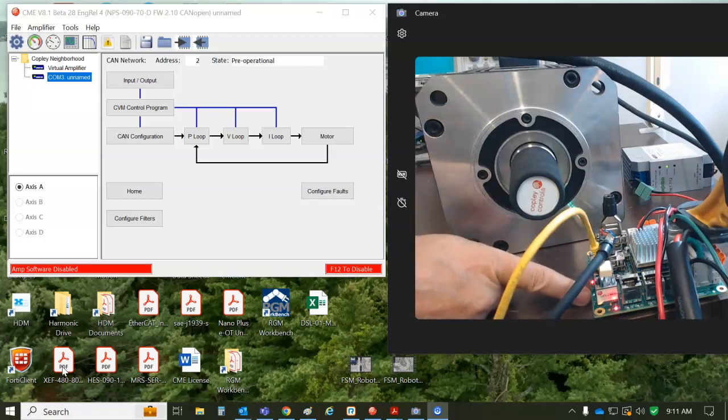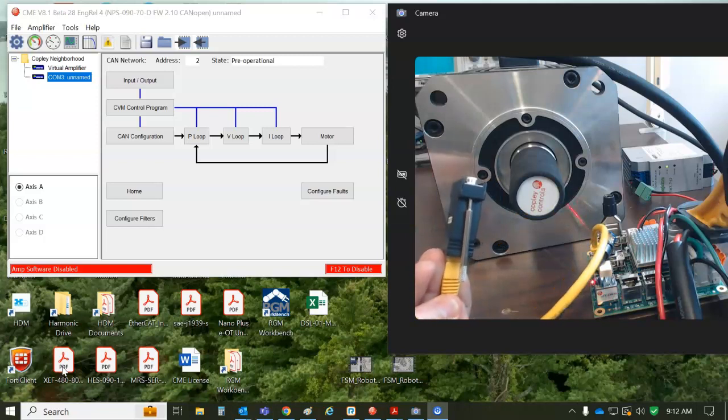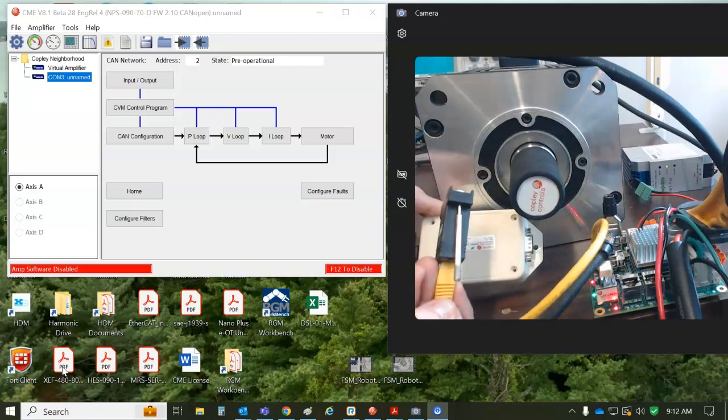And I've got the network status LED. It's blinking green, which means pre-operational, and there's a fault indicator. It's green, green, red, red. Probably because I don't have my CANopen network attached with the Copley USB to CAN adapter. So we'll do that next.